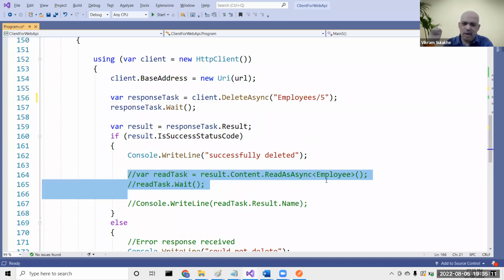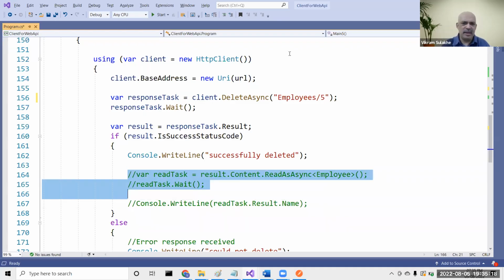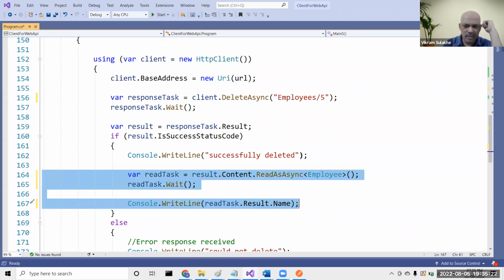Read the return value. I've commented out this, right? But I can very well print this out. So this should be giving me Vikram's record. If you're not going to be returning a value, then comment out this code. If it was not returning an employee object, just comment out this code.